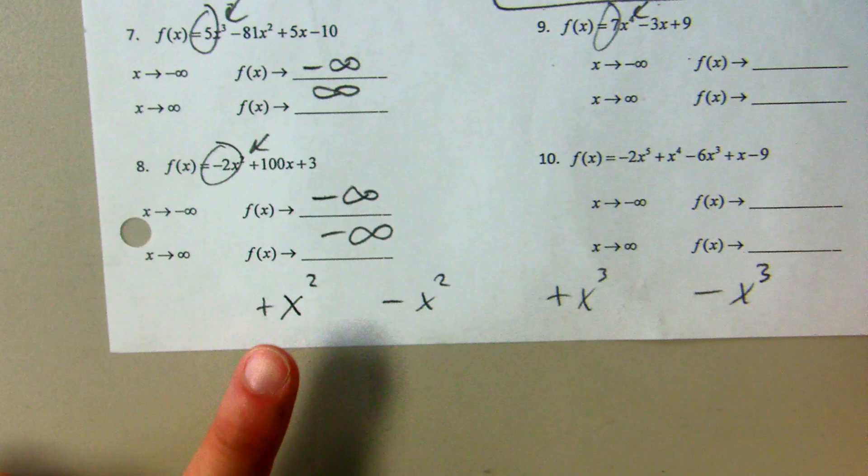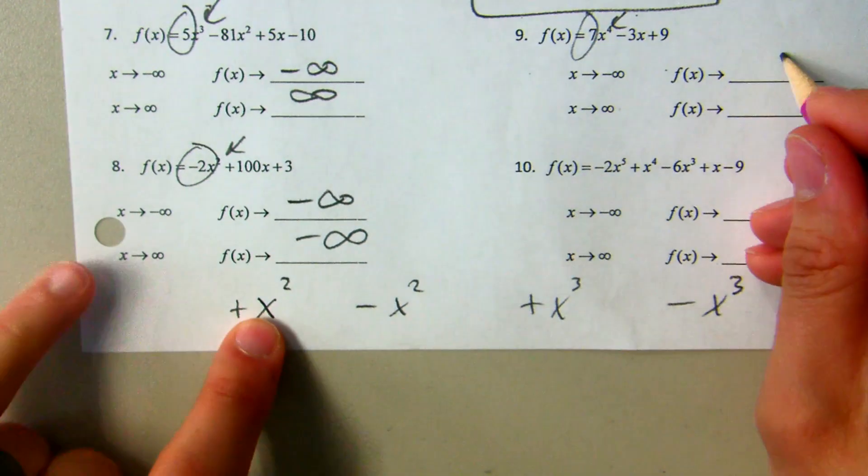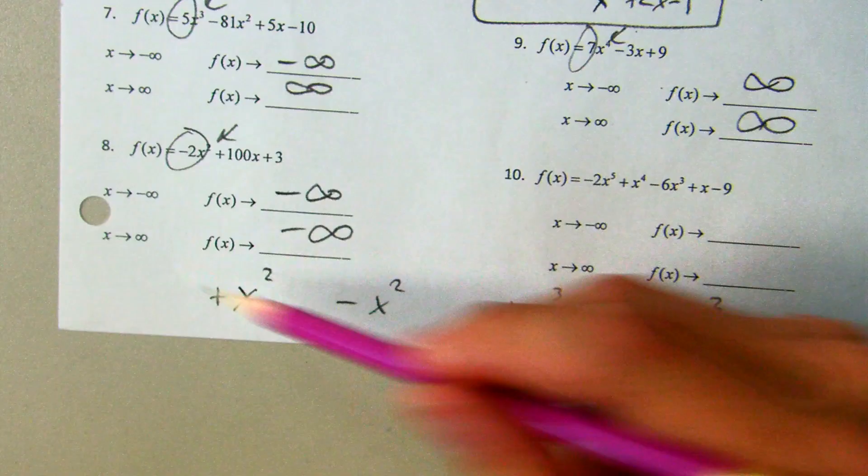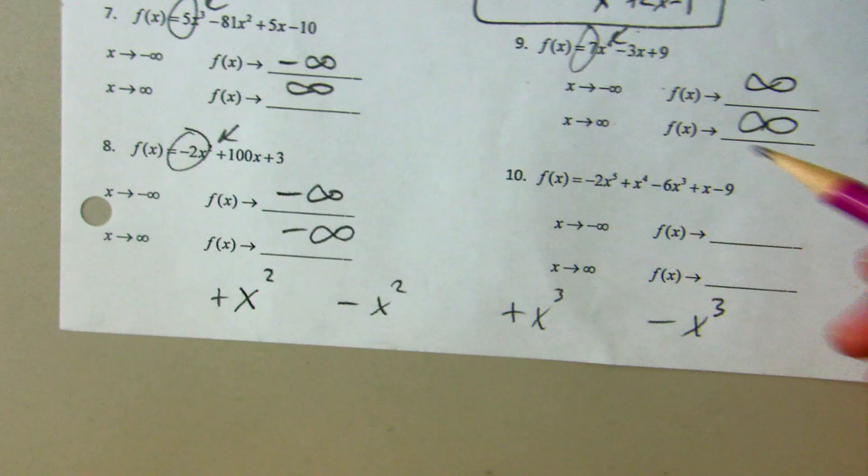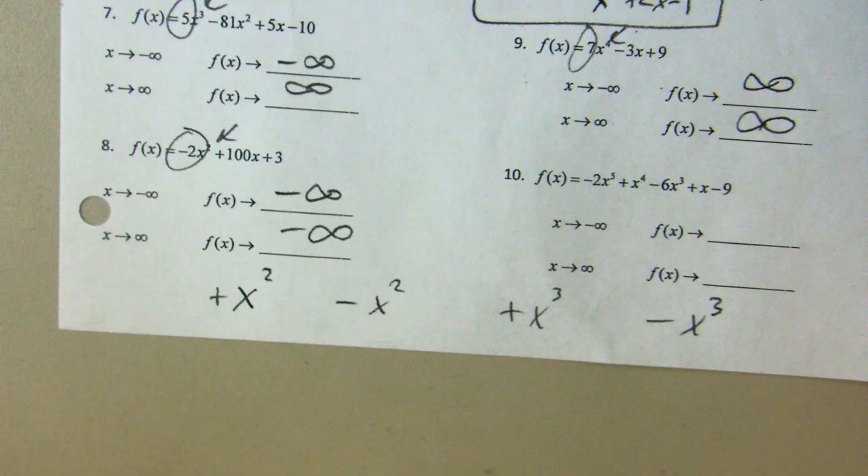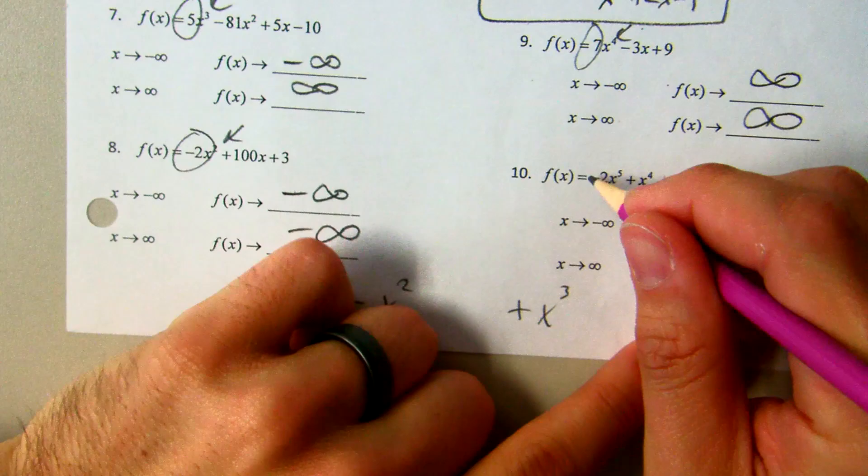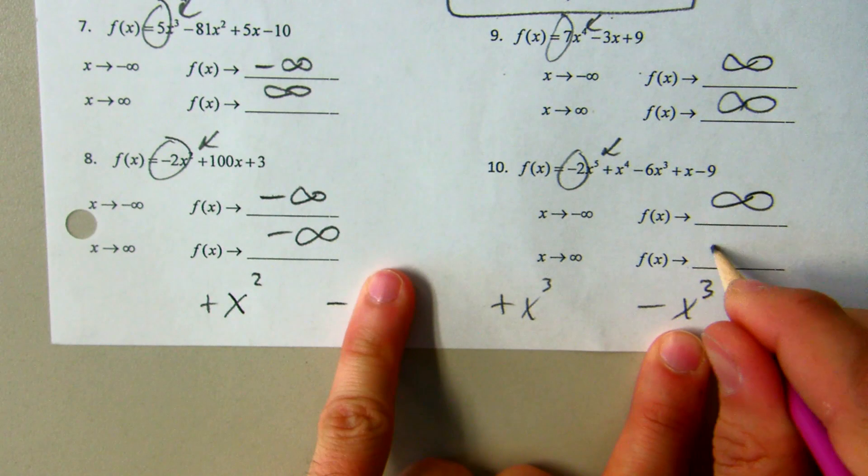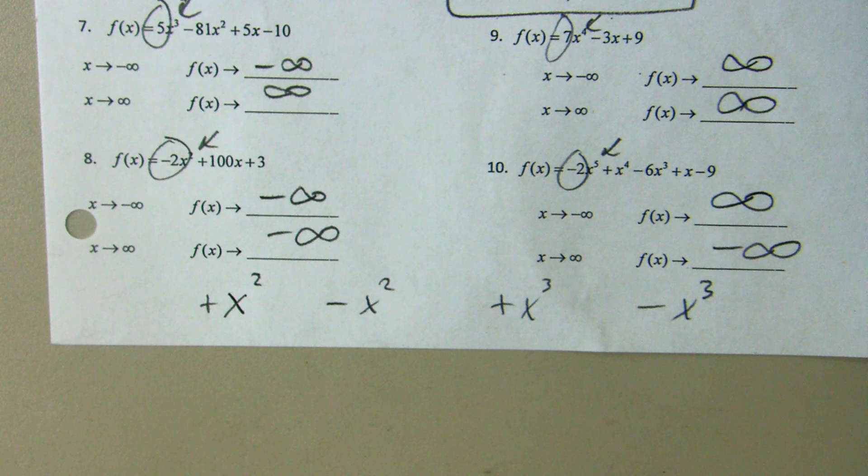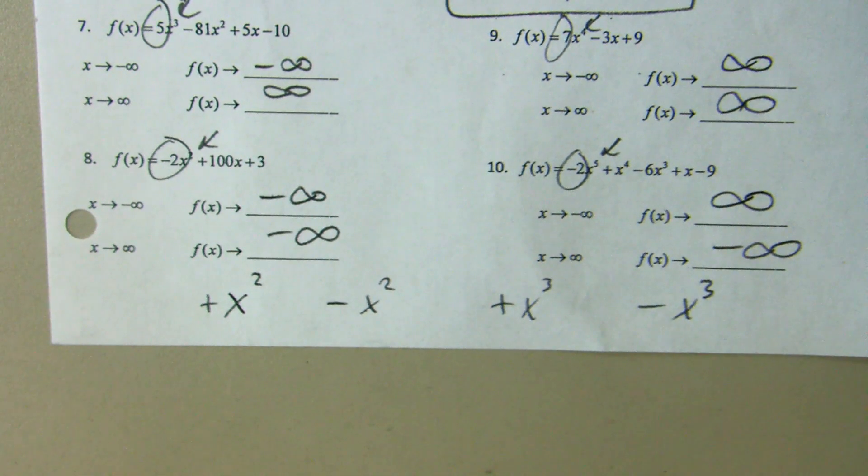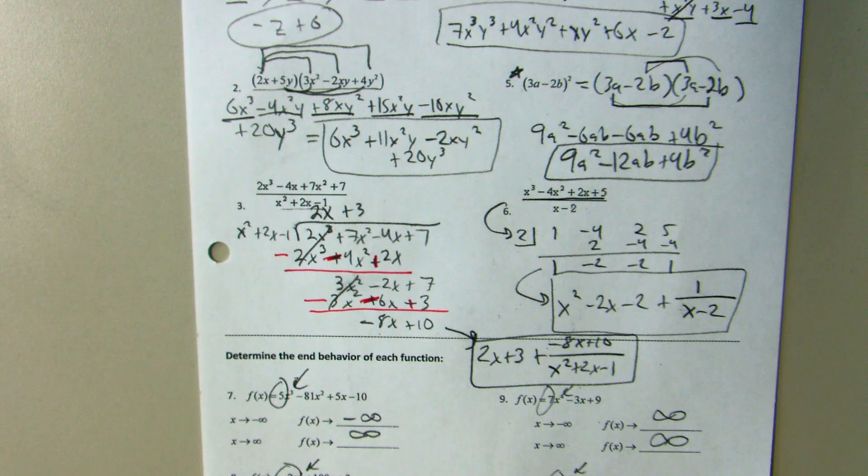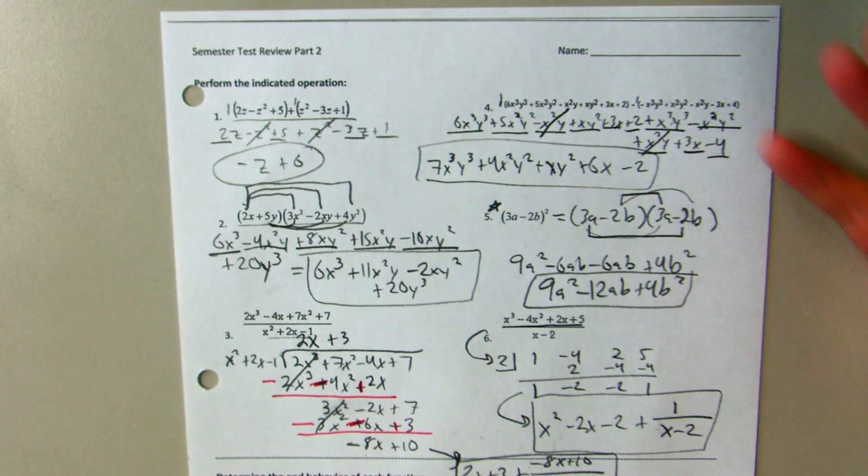Positive leading coefficient, odd degree would have the same end behaviors as positive x³. Up and up. And the only other possibility, so a semester test probably wouldn't give you all four of these. If you can do all four of these, then you should be fine with whatever you do see. Negative leading coefficient, odd degree, that would be the same as this. Up to the left, down to the right. So that's pretty quick, but as I said, I need to give you a chance to speak up and say anything in there that I went too fast on, but you need me to come back to it. Any specific questions from these question types?